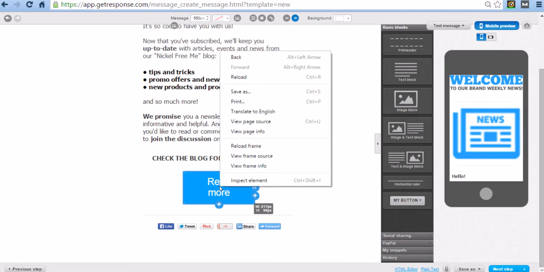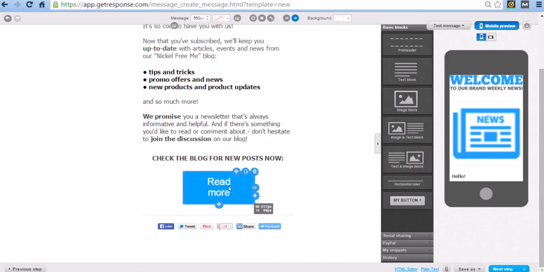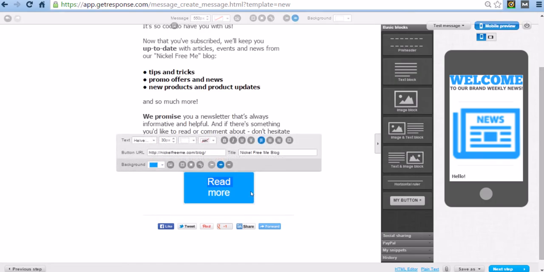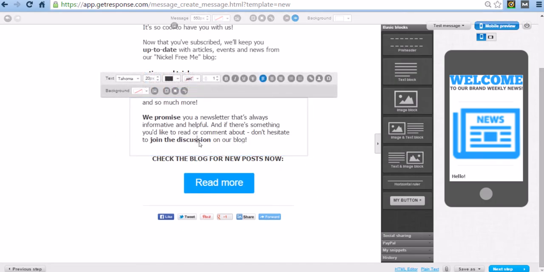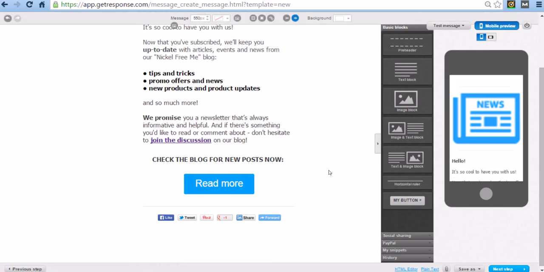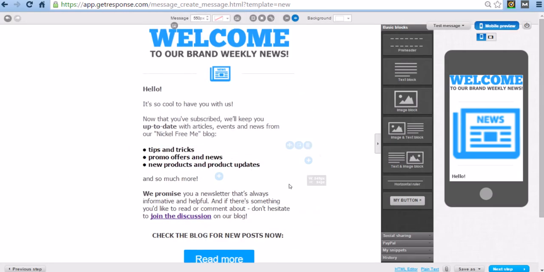Now when you mouse over it or click it, we're going to have to check that in a later thing, but anyways, now when people click that, they will go to your blog. And then this right here, I'm going to show you where it says join the discussion. Again, you can highlight that, come over here, click the little chain link, and post your blog URL in there. So that'll make that a link. And now you have your first newsletter, your welcoming page or whatever. Just keep it sweet and simple. You can put whatever you want on it, but for bare basics, this is just how it's done.